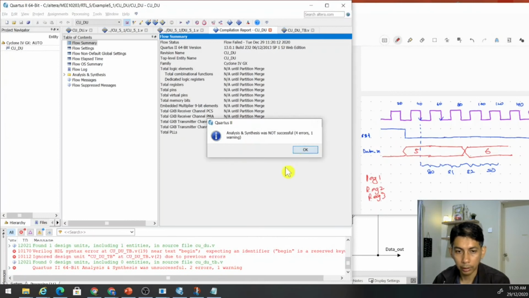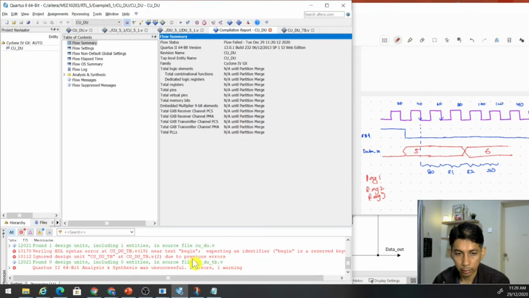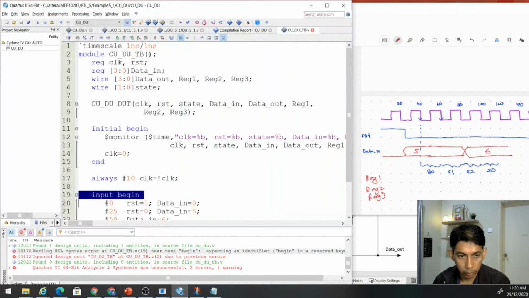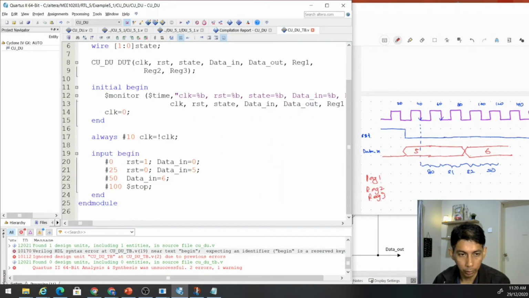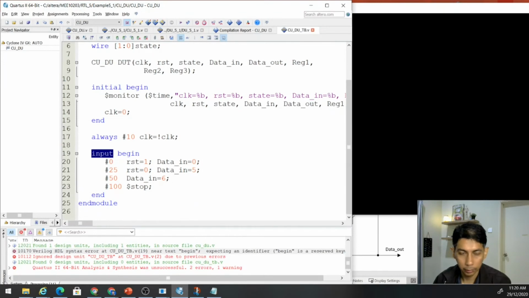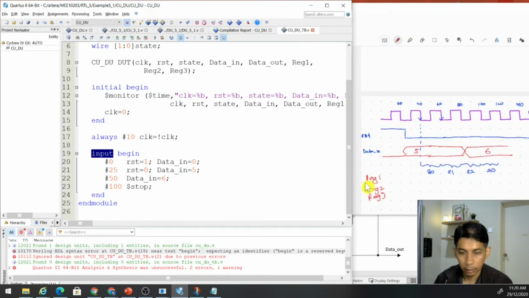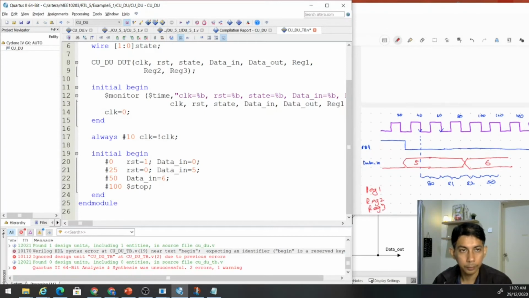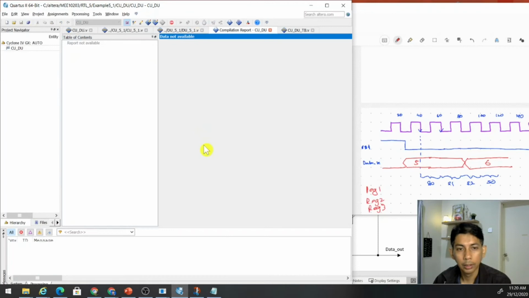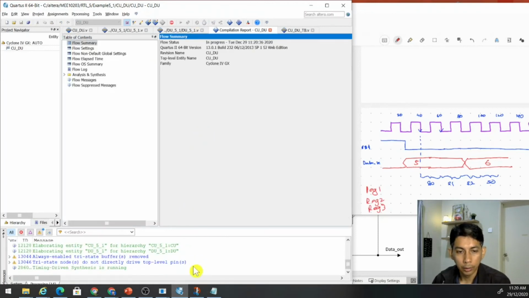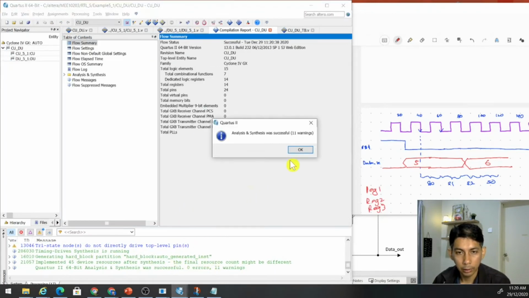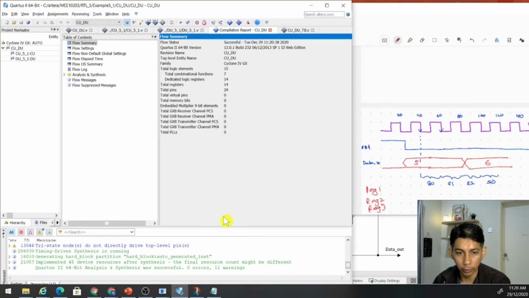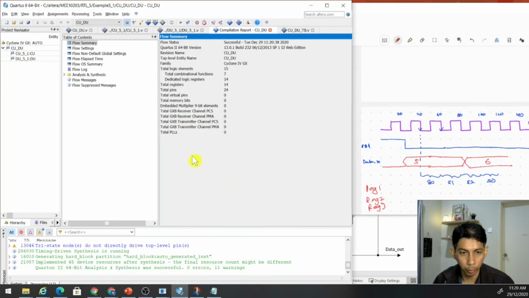Oh, we have an error. Okay, so what is that? Oh, the input should be initial, right? Initial. So it's a syntax error. Okay, so just the previous warning, then we know exactly what that warning is, so it should be no problem.